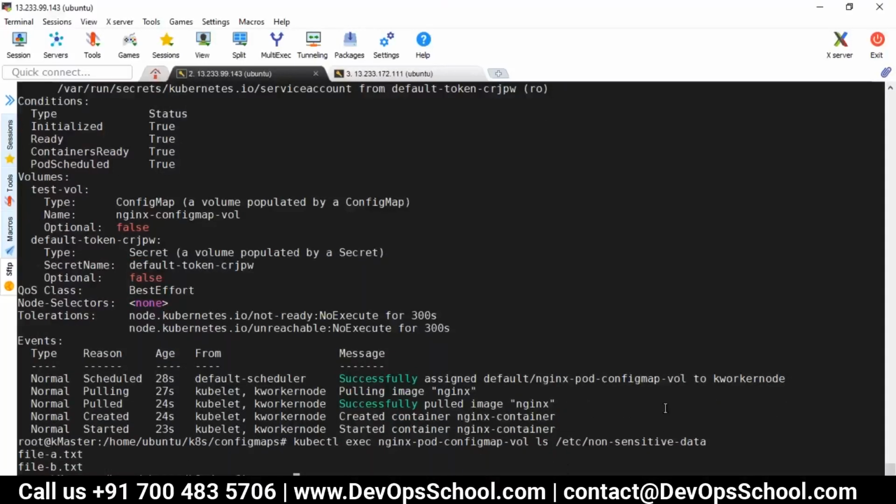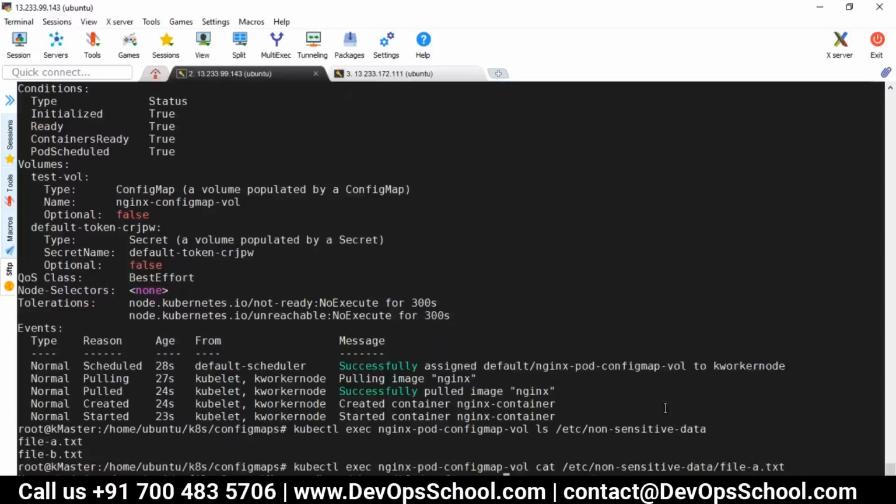Okay, and if I want to see what the data is for this, what is the data under file a.txt, then instead of ls, I need to write the cat command. So you can see non-sensitive data from file 1. It means, with the help of the script which I have written, I am able to move my data from my host machine to my pod or container. Does anyone have any doubt, any question? And this is from file.